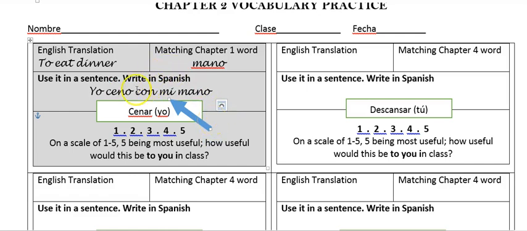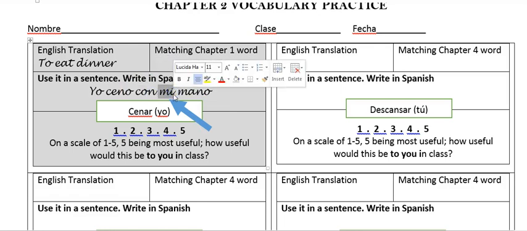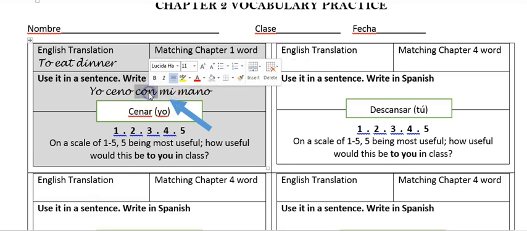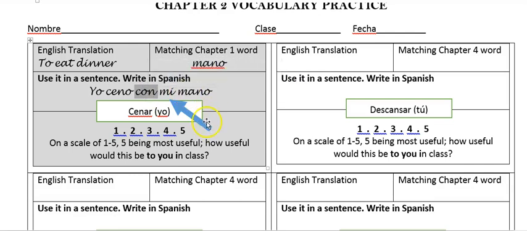Now sometimes you might not know little words like this, so that's where you want to look underneath the clock in the room, underneath el reloj. You'll see some shiny posters. There's one with a purple heading that says conjugations, another with a white heading that says pronouns, and another with a yellow heading that says how do you say. Often you will find these little words in that poster.